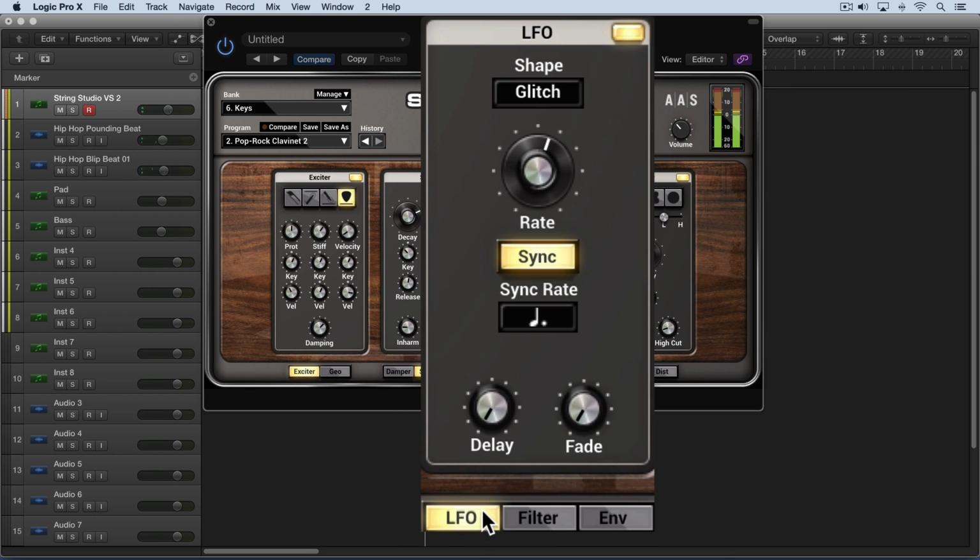So let's go back to here and I'll show you these two parameters here. The delay delays the onset of the LFO being applied to the filter, and we delay it here and we can then fade up the effect. Now, because these notes are very short, we can't have too long a delay time or we won't hear the influence of the LFO at all, but a nice short delay with a bit of fade in can add some subtlety to how this influences the cutoff value.